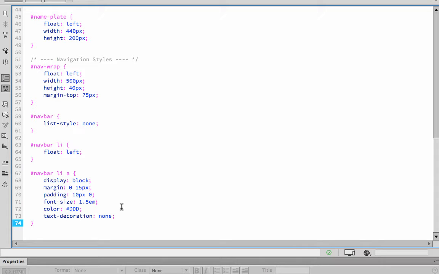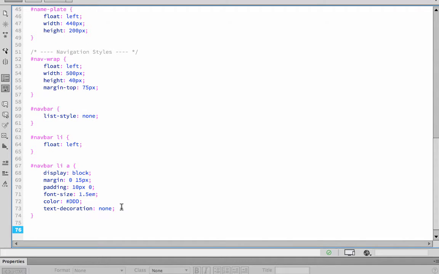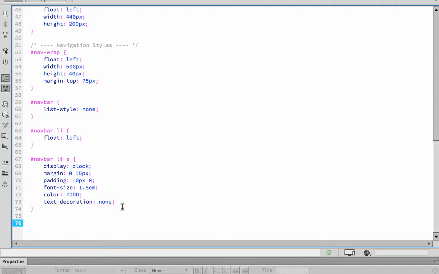You are welcome to change this up as you see fit, but it'll make sense here in just a sec. So I'm going to hit the enter return key, and we are on navbar again. Oops, need to spell that correctly. And LI A, just like we did previously, but this time we're going to add the pseudo class hover. So I'm going to type in a colon and then hover, and then I'm going to open up a curly brace.